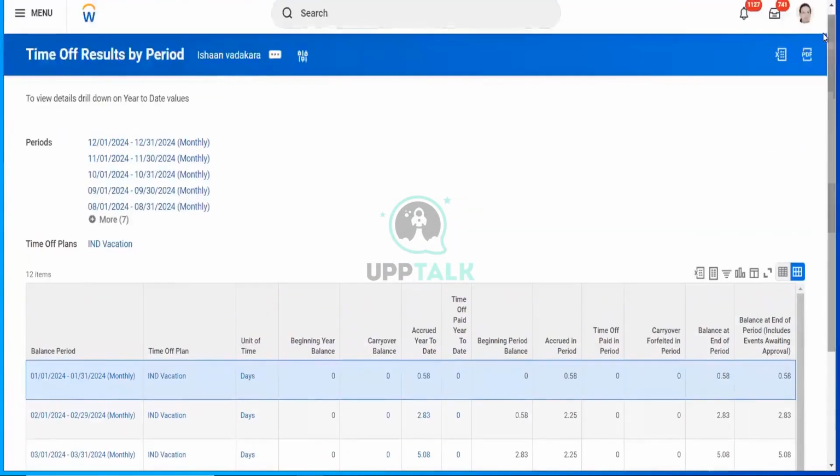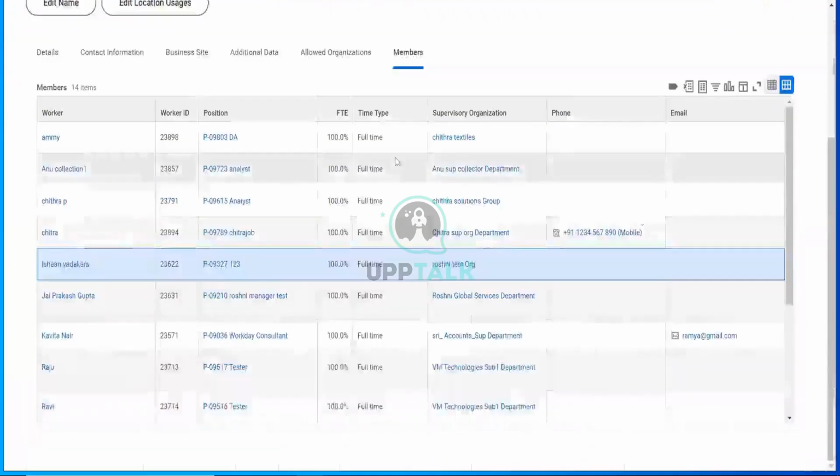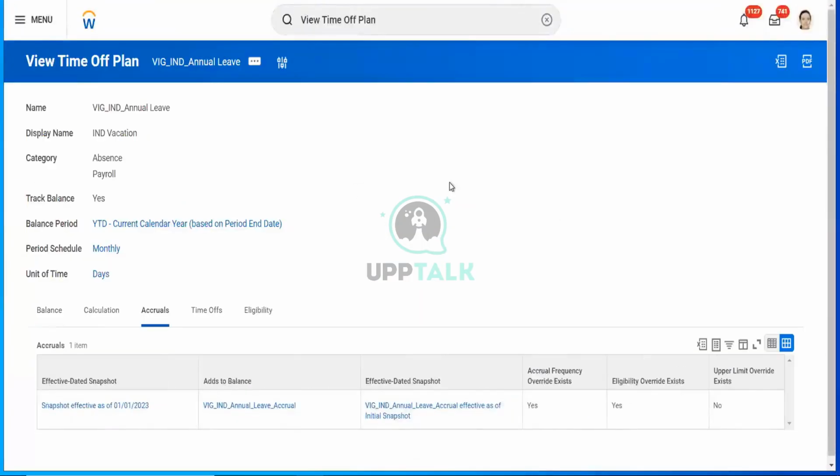Now you are saying, since this employee has joined after the 15th, do not give accrual in that particular month. Currently accrual is happening every month. You want that if an employee is hired after the 15th of the month, do not give.